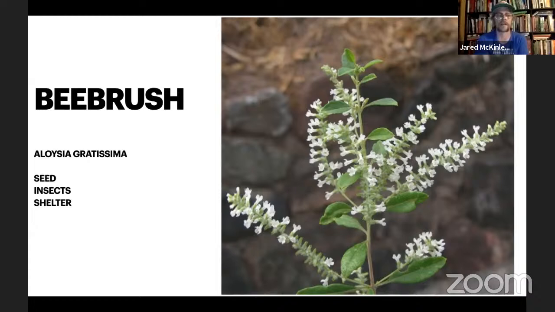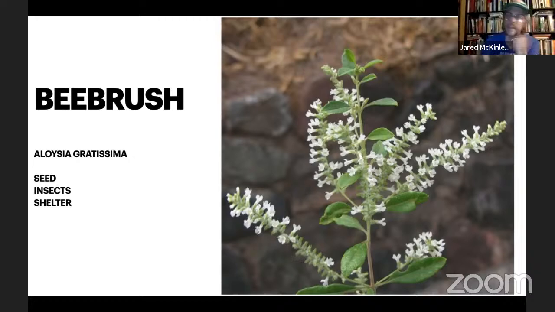It becomes very sprawly. This is not one of your neat shrubs. It's not a nice neat shrub. It throws branches all over the place. And for that reason, a lot of birds hang out in it, but also because it's shelter and food and insects, which, you know, you're getting it.